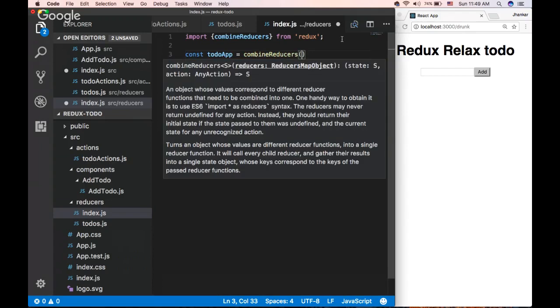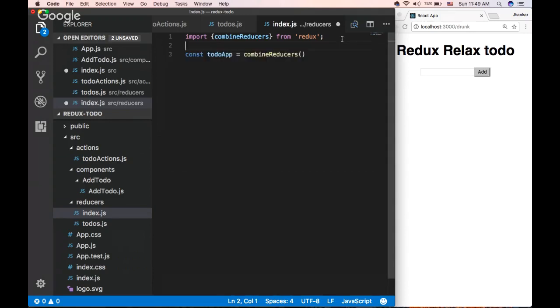It takes the reducers that you added, the reducers that you want to combine. So what we will do, we will import the to-dos reducer that we added here.